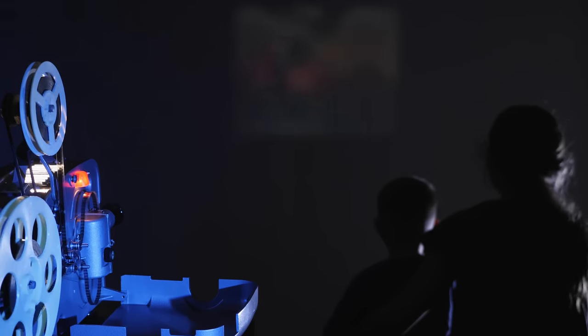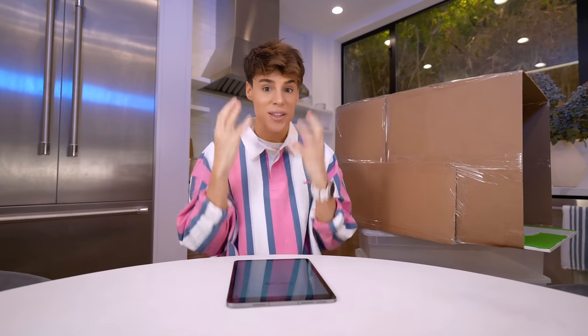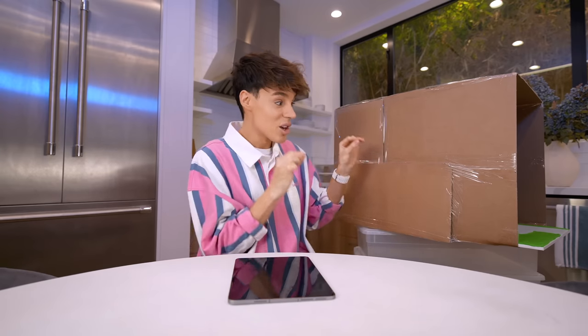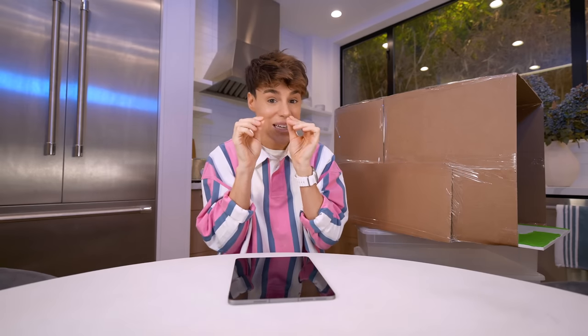I picked a few houses from movies, cartoons, TV shows that are just so iconic that any person on earth will recognize this house. And I contacted the gingerbread specialist and I asked them to recreate these houses made out of gingerbread. Gingerbread is a craft. It is more difficult to make than cake. So each of these houses cost $1,000. Each of them.